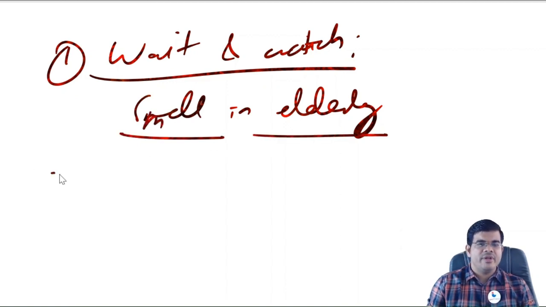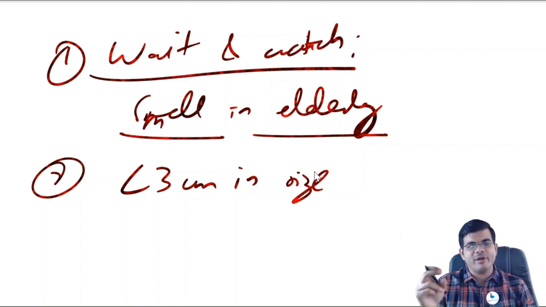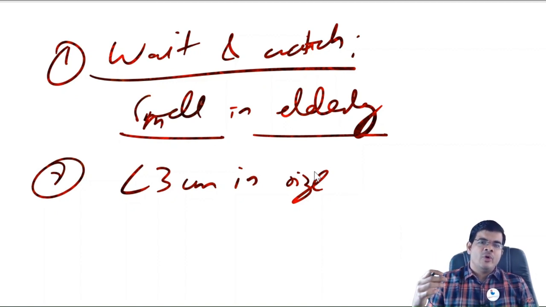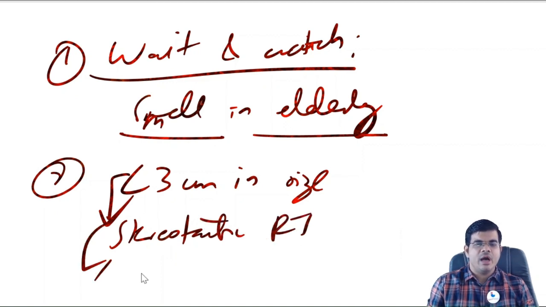And who are elderly. When the tumor is larger but it is less than 3 centimeter in size, when it is 3 centimeter in size, it would have involved the CP angle, right? The internal auditory meatus is only 1 centimeter in size. Beyond that, when it is going to 2 to 2.5 centimeter to 3 centimeter, what happens? The tumor will extend to the CP angle and it finally gives the ice cream appearance in the MRI. Okay, so if it is less than 3 cm in size, even though it has involved the CP angle, you can do something. What is that? You can go for a stereotactic radiotherapy, which is also known as gamma knife therapy.